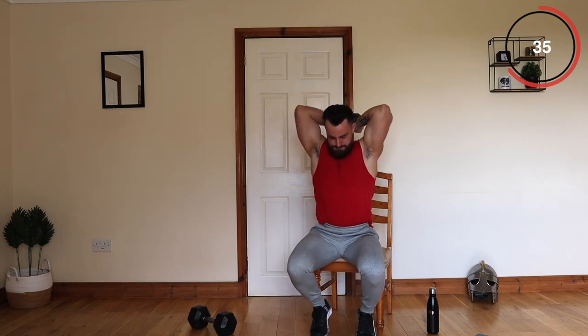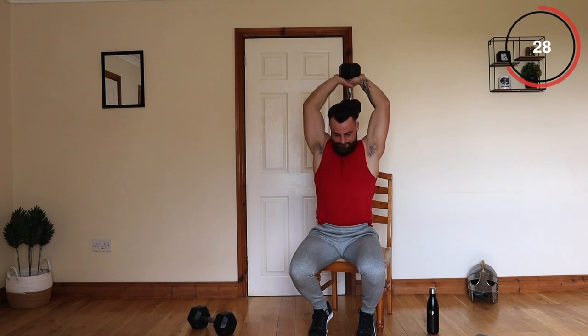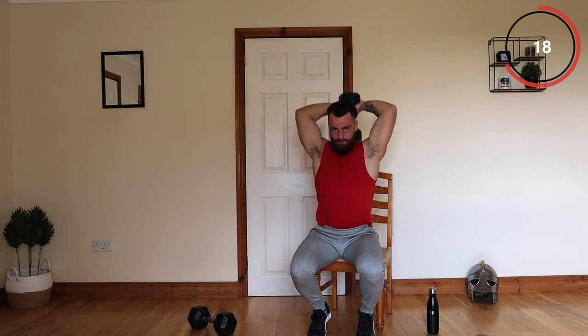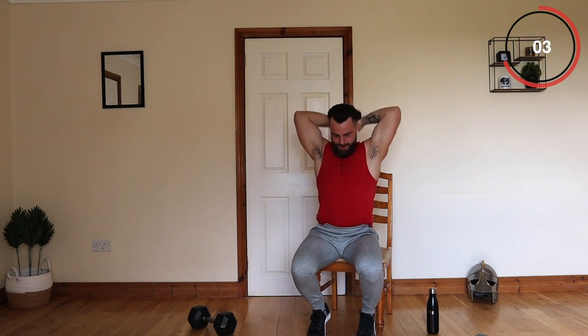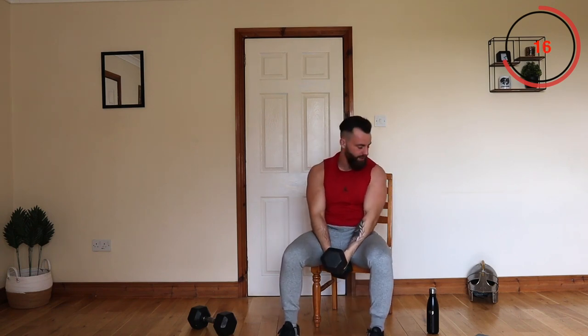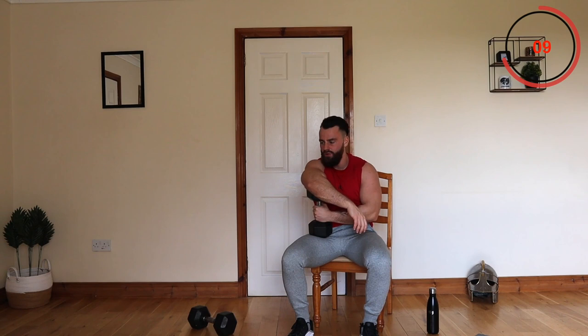Let's go. Keep breathing. Keep breathing. So keep going. Good reps. That's solid work out there. Even if you want, you can always do it with two dumbbells up over the head. So many different ways to overload our body here. I just love these solely focused upper body sessions.